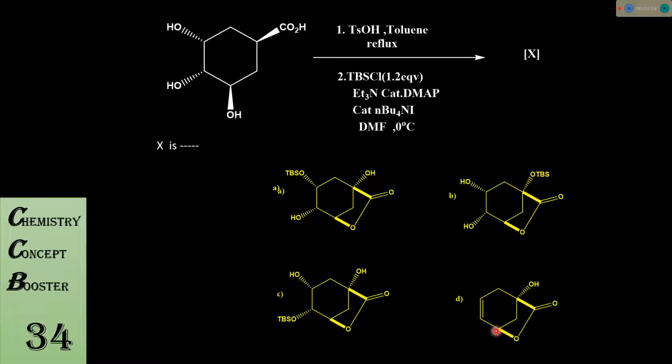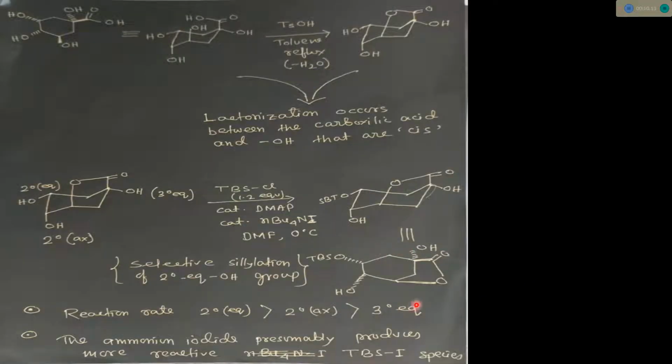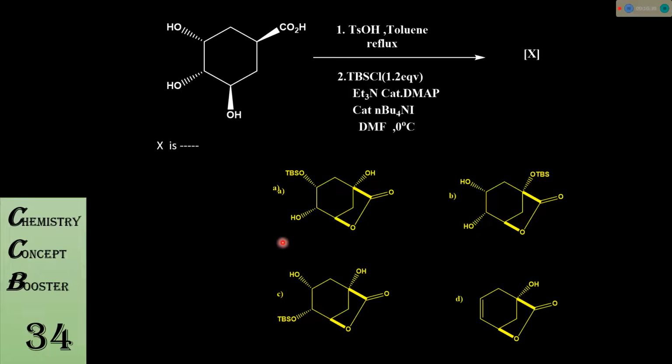This is also not correct because this double bond is there. And in option C, they showed the protection at the 4 OTBS, that is this axial OTBS. So only option A is correct. If you see the structure of this compound, if this is carbon 1, this is 2, this is 3, the 4 OH will be free, and the 5 OH should be protected as OTBS. So the correct option for this reaction is option A.